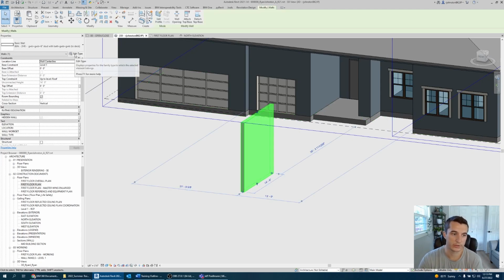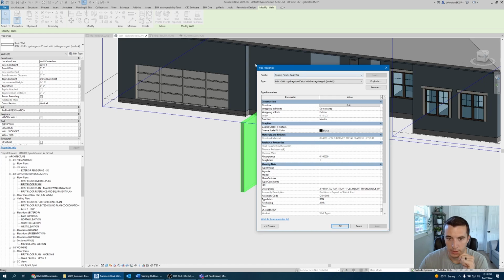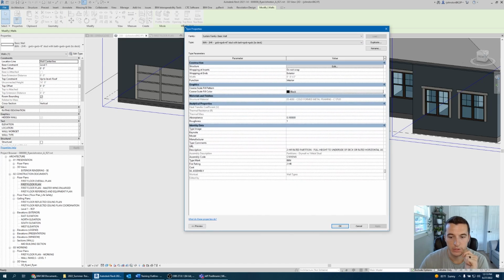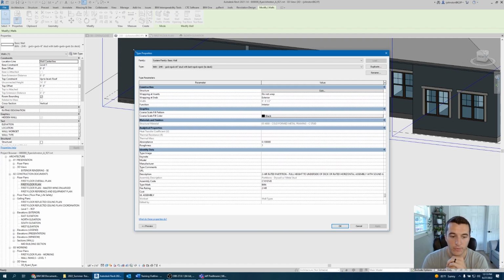gives them different properties. To find out their different properties, go into the edit type here. The edit type will break down a bunch of information. This is all the properties that this wall has. Some of these elements are schedulable, like fire rating, their type mark down here, the assembly code we were given on the construction documents, and then a little description on here as well. There are also some properties like analytical properties of absorbance. We don't really use thermal mass right now, but it could be used in future walls.